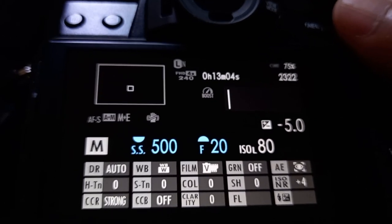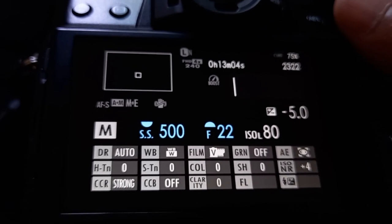Today we are going to learn about those settings. I will show you on screen. The settings I'm demonstrating are on a Fujifilm camera, but it doesn't matter which camera you're using — the settings are the same. Just note the names I mention, search for those names in your camera's menu, and you will find the exact options.